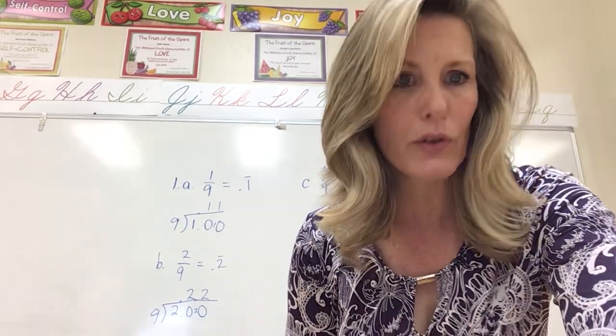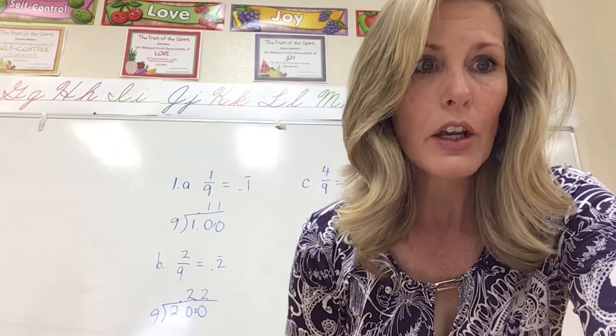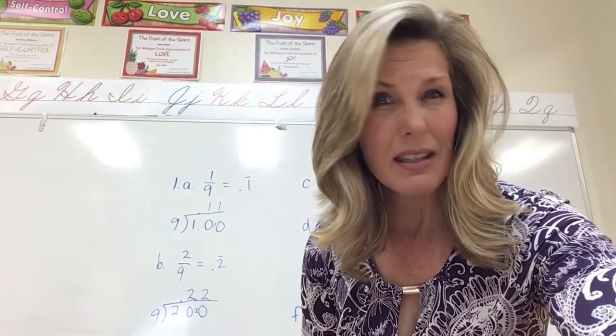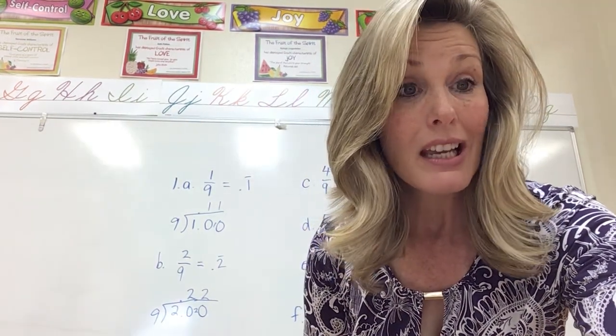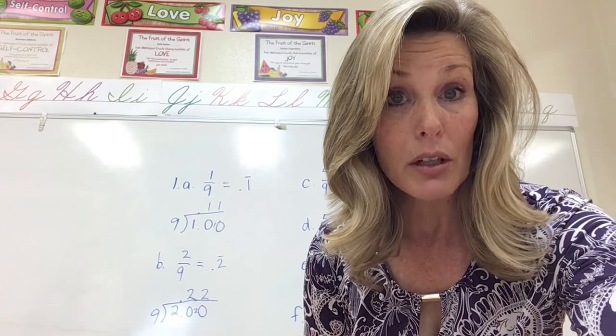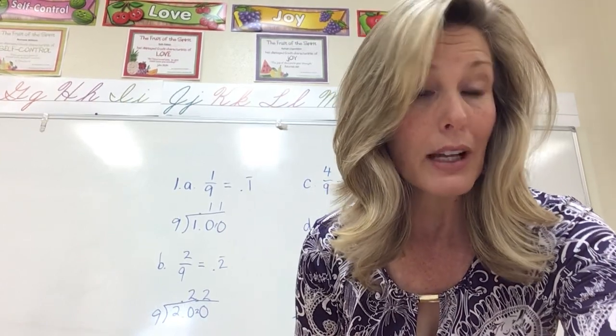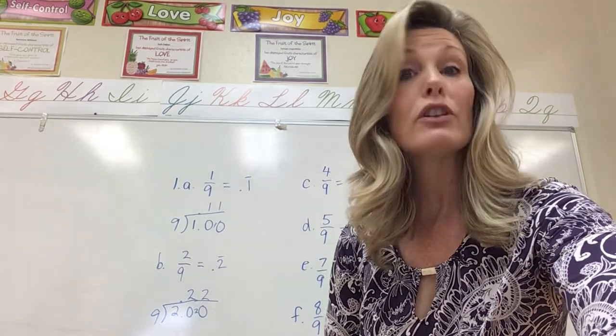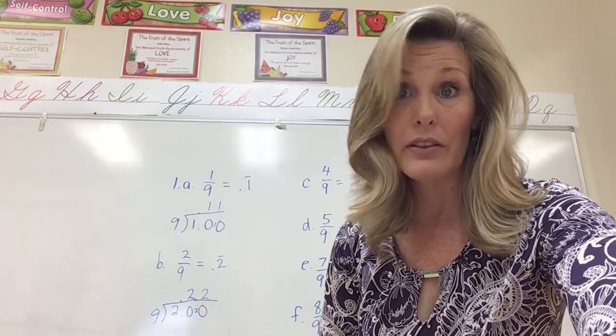C says 2/3 equals 0.6. So I'm going to look up at my chart. 2/3 equals 0.6 ... That means that the 6 is what gets repeated. So I'm going to write it as 0.6 with a bar over it. Is that what they've written for letter C? No, because they left off the bar. So therefore, you do need to mark under that circle because that is not the equivalent.